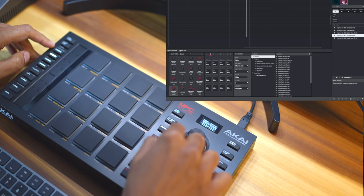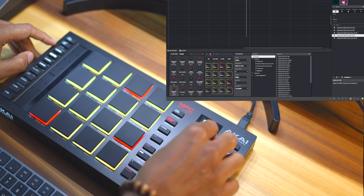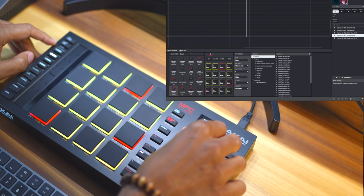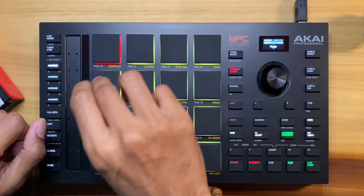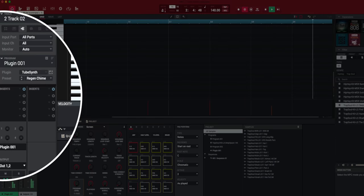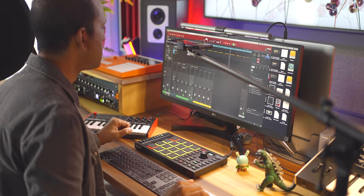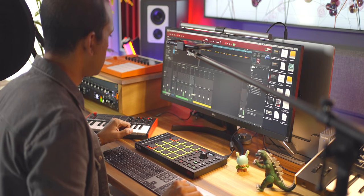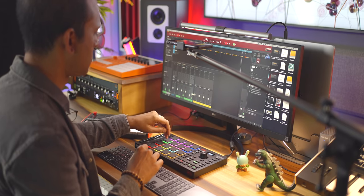The drum kits were easy to load up and play and record. When I tried loading an instrument sound from one of the sound packs, I stumbled and couldn't figure out how to make it work. Plugins on the other hand were fairly simple to use. At times I was using my trackpad instead of the MPC controller, when I'm pretty sure I could have used the controller instead — I just couldn't figure out how. Clicking in the software just felt a little bit more intuitive.